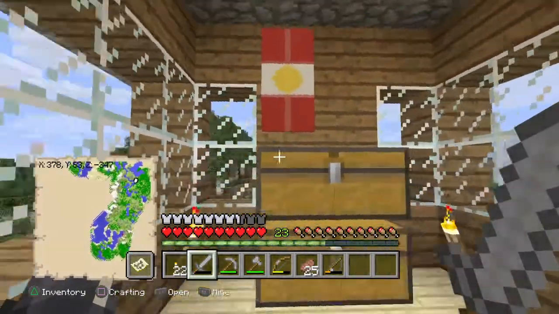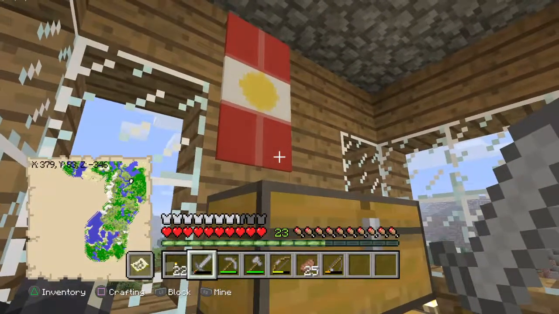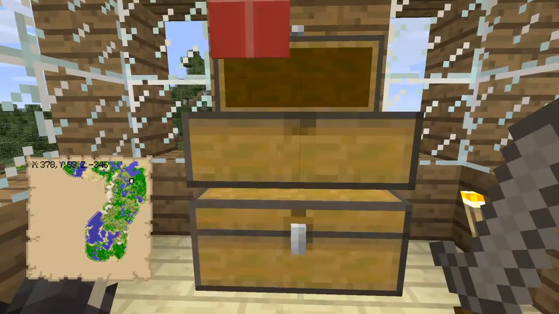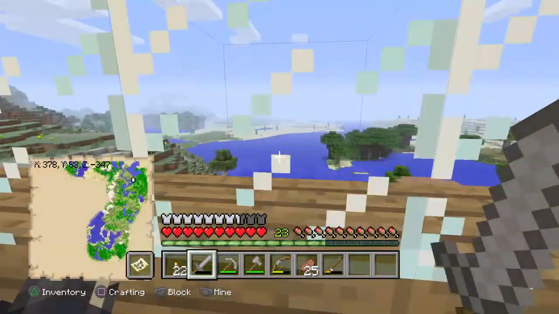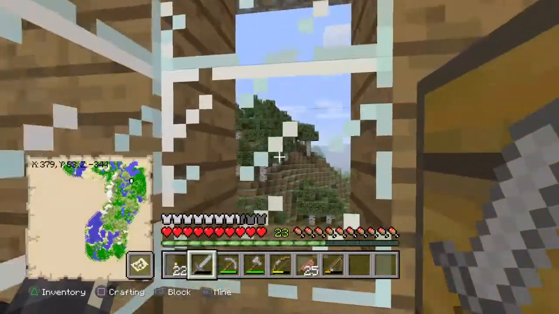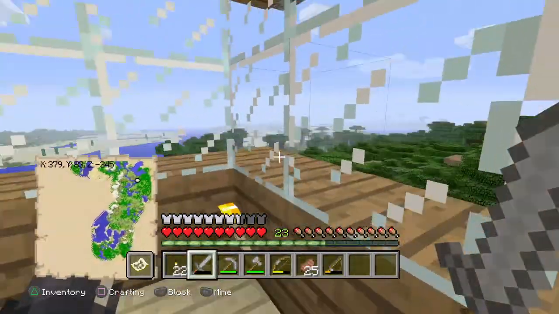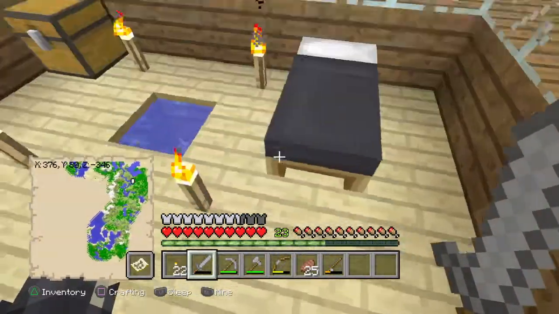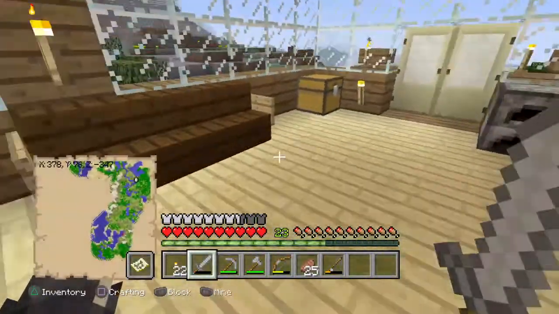It's not your typical room. I also made a banner up here. And I've got some stuff in here. These chests here. And you've got quite a view from this all the way around. Even right here, there's two windows right here. But anyway, guys, I want you guys to see this from down on the main bit.